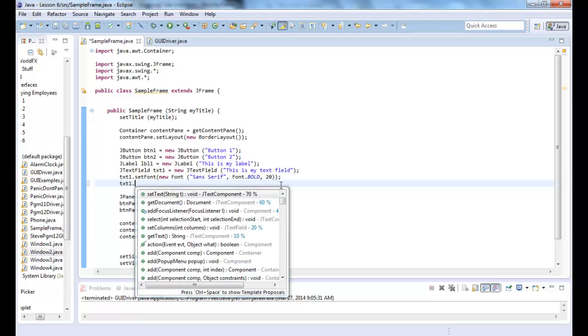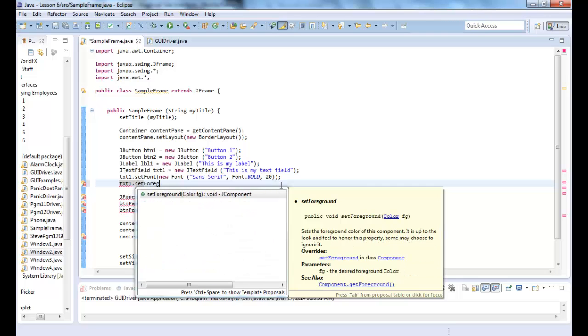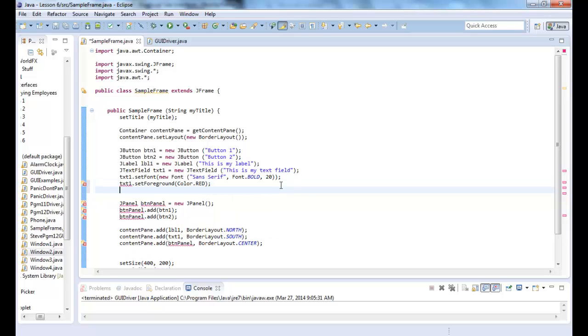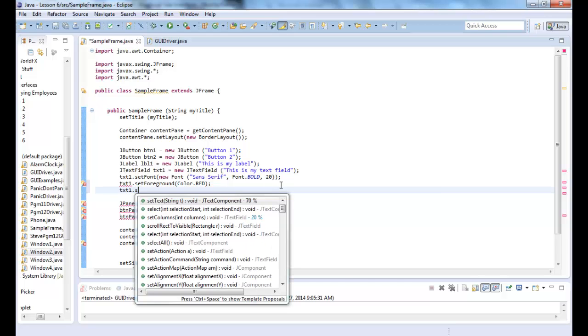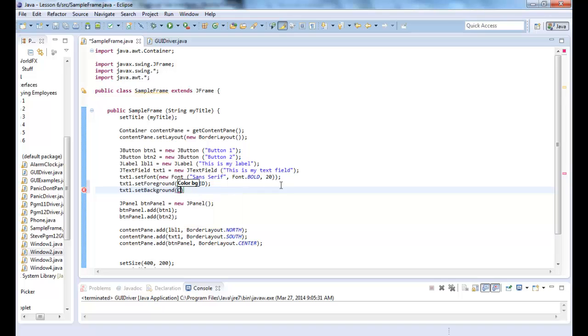So text1.setForeground changes the color that the text is written in. I'm going to change that to Color.RED. I'm going to do text1.setBackground to, oh, let's make it something hideously gaudy, Color.YELLOW, so red text on a yellow background.